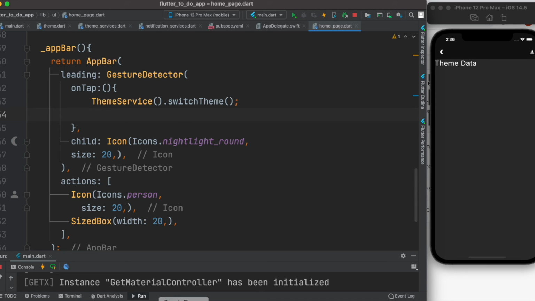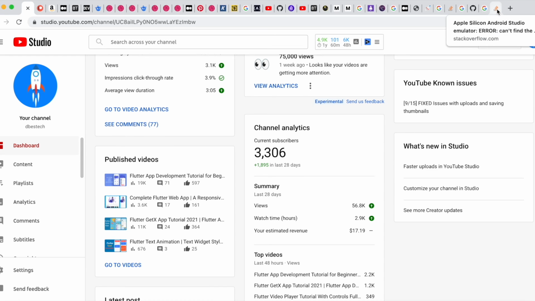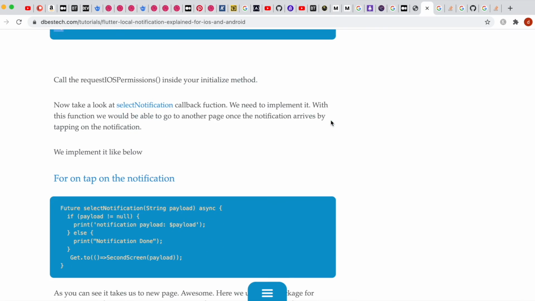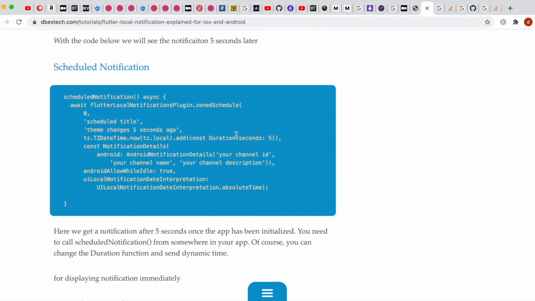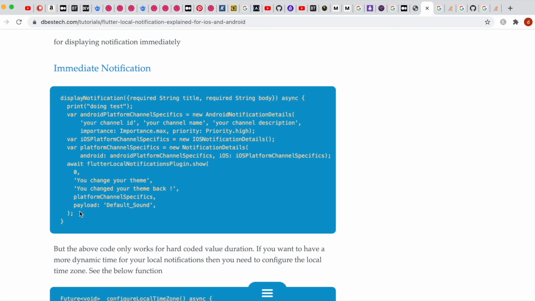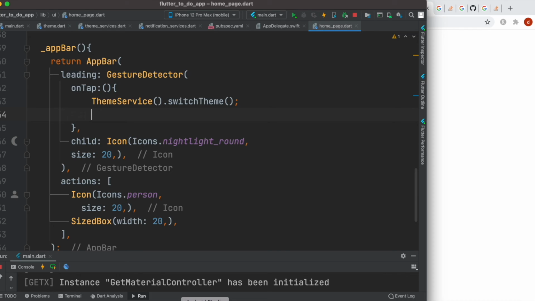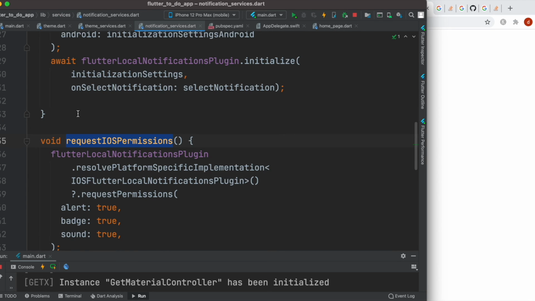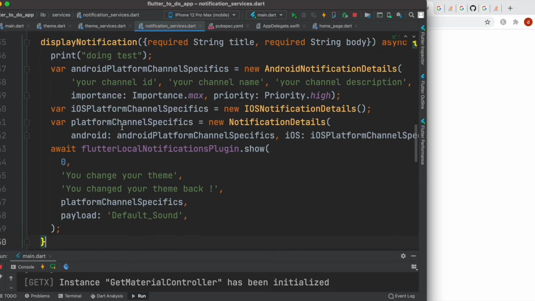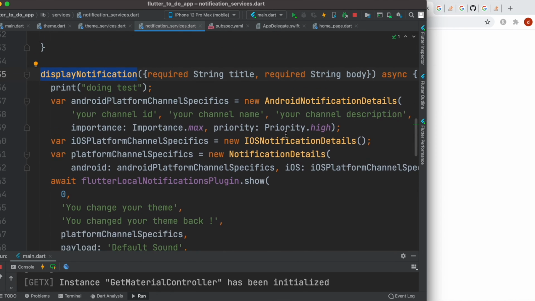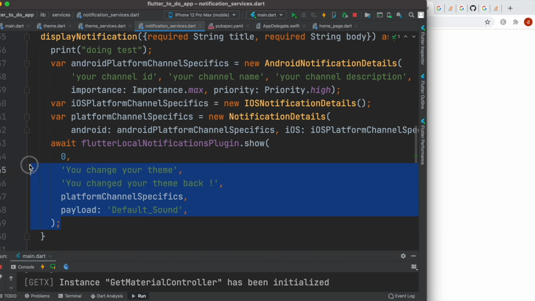Now once again, I already have this one over here, the function. So we'll just directly copy paste it. Let's see, so display notification, this one. Okay, and we'll come back to this file and over here. So now we need to call this display notification function. Well, what's happening here? First I'll tell you. So this is the core part of this thing.